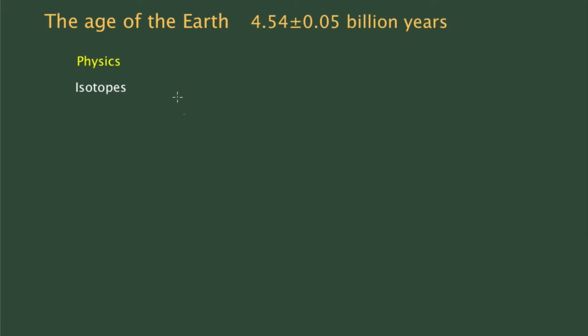Perfect. Now we have all the ingredients needed to determine the age of the Earth, but we still need to go over some physical concepts that would allow us to know how this number was obtained. And one of the most important concepts is the concept of isotope. So what is an isotope?